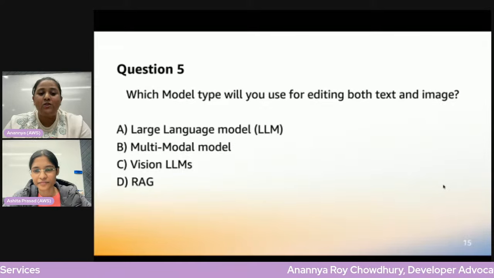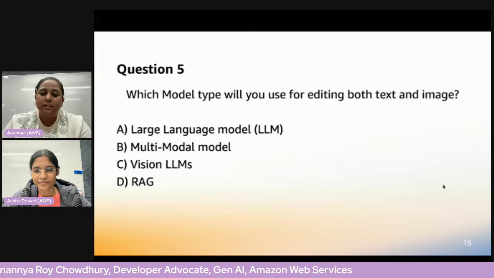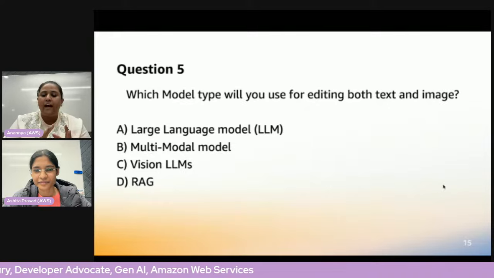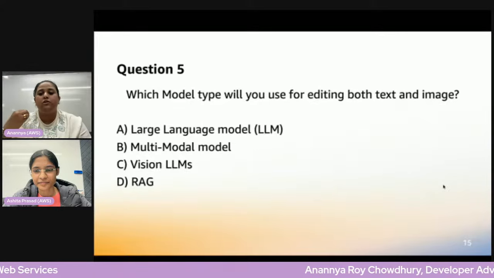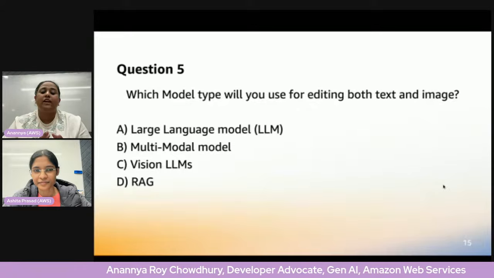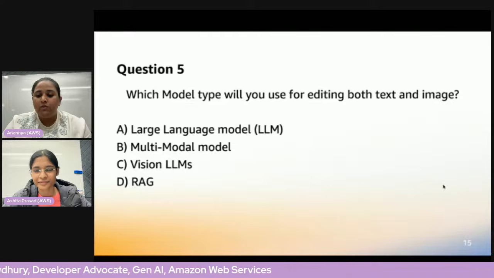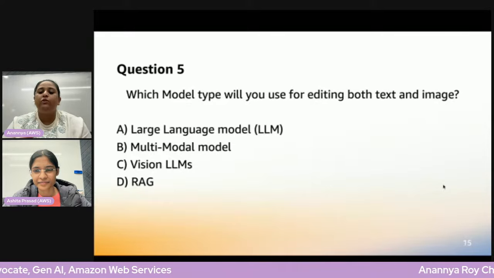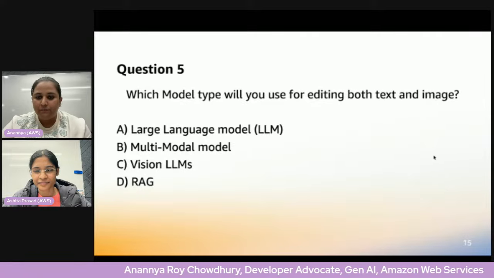RAG is not an LLM model. It is a technique which you will use to get your answers retrieved, some questions you might have from a large set of documents. You might want to retrieve the information. You might want to have a summary of retrievals of different responses. That is why you will use RAG, but it's a technique. It's not a model. RAG can be used for voice? Yes, of course. If you have voice scripts, audio scripts, definitely you can pose a question and there you can get some responses.